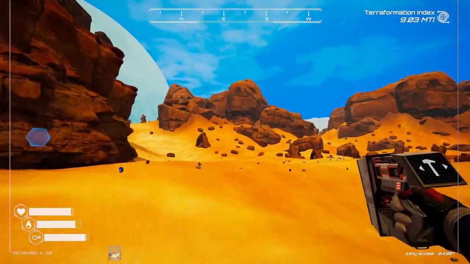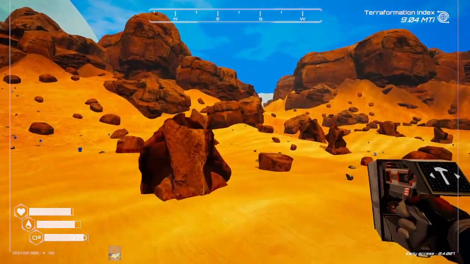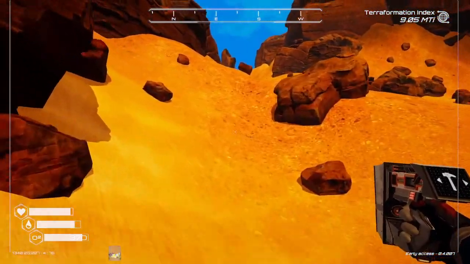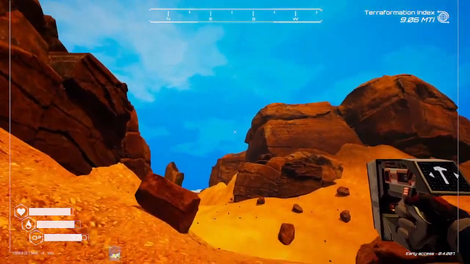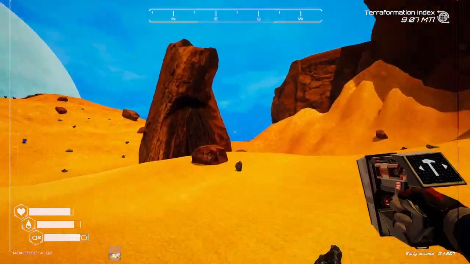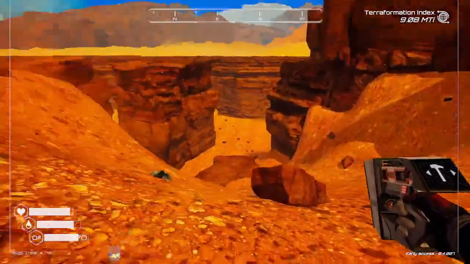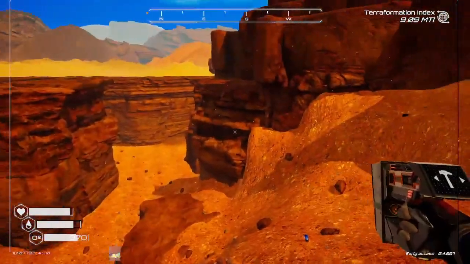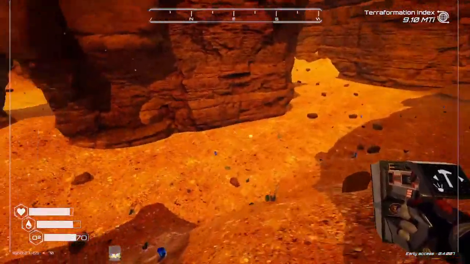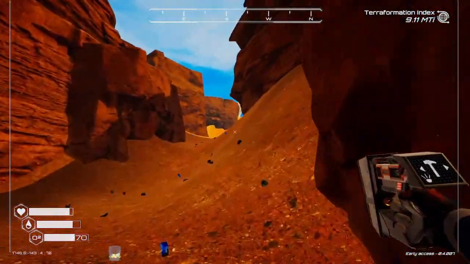Here's some more water. Awesome. That's over that way. So let's get up here through these rocks. Oh, I love this rocket boot. This is awesome. Makes life so much easier. Uh-oh. This might not be what I was looking for. Oh yeah, I know where I'm at. It's a little valley. You come out the valley. There it is, see?